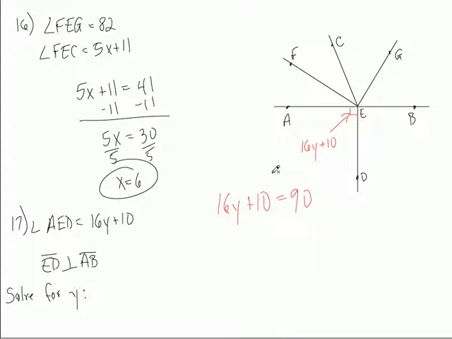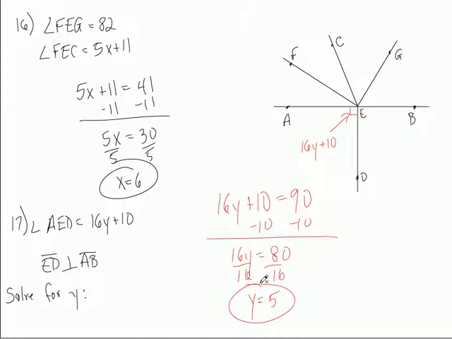Make sense? So now, the math is the easy part, isn't it? Setting it up is the geometry. Setting it up is the part that really requires some thinking. And that's 80 divided by 16, and I think that's 5, isn't it? Yeah. So there you go. So y is equal to 5. We good with that? All right. If you're not sure about it, go back on YouTube tonight and look at it and review it so that you know what's going on.